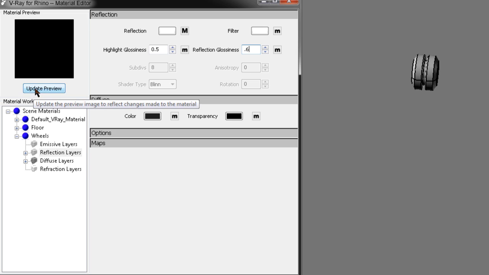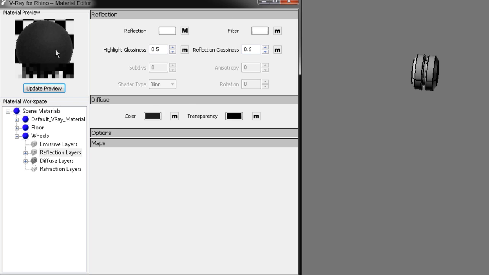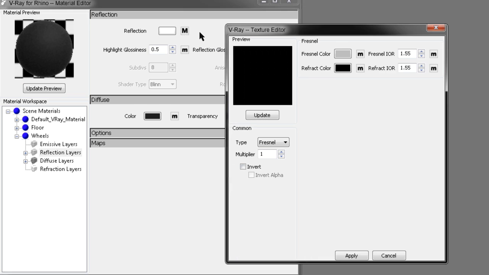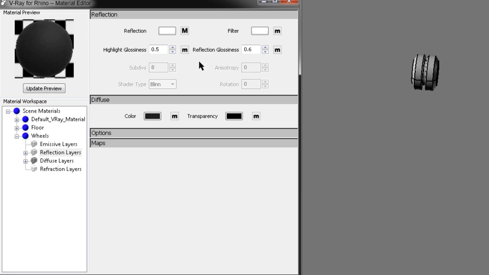And what I can do is I can actually update the preview of this, and it'll give me a good view of what that material is going to wind up looking like. Now, I don't want you to get intimidated by all these little check boxes and radio buttons and sliders and stuff. Like it's a lot easier than you think. If you see a capital M in this particular program, it means that something else is going on beyond just a normal reflection. In this case, we've got the Fresnel. If you see the lowercase m, that means that no mapping is happening in there.